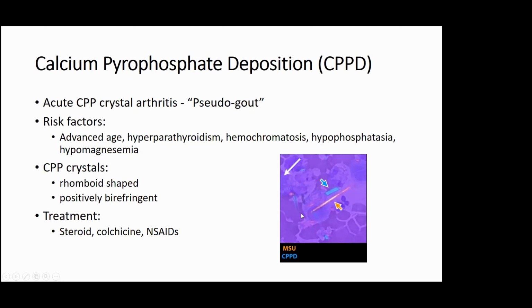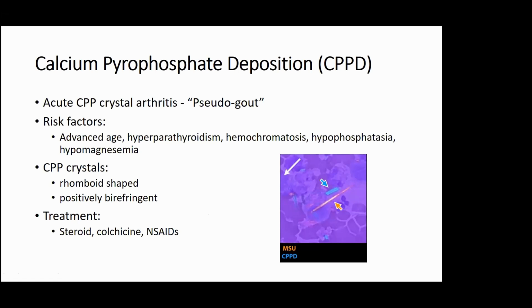The yellow one is the gout crystal, and the blue one is the CPPD crystal. They are both parallel to the axis of the polarized light, and then we can see the color difference. The treatment for acute CPPD flare is actually very similar to gout. Then why do we need to differentiate these two diseases? Actually, the difference is mainly whether we need to start the patient on urate lowering therapy.